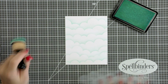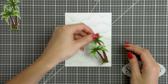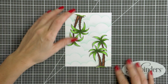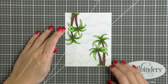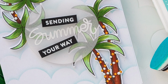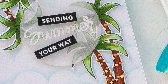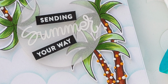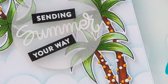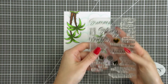Now that all of our parts and pieces are done, it's time to start putting the card together. The way I want to position the images on my card is as if the person that is looking at my card is looking up into the sky. Technically, I don't have my clouds stenciled absolutely correctly, but it's just a card, it doesn't have to be 100% accurate. So I'm placing one palm tree cluster at the bottom of my panel and one at the top, but it is rotated 180 degrees.